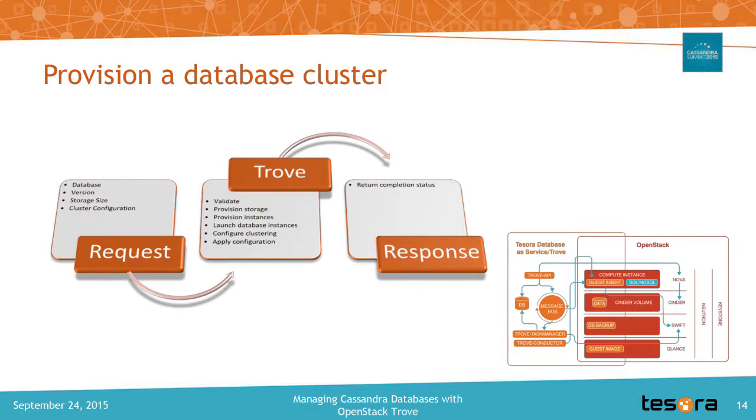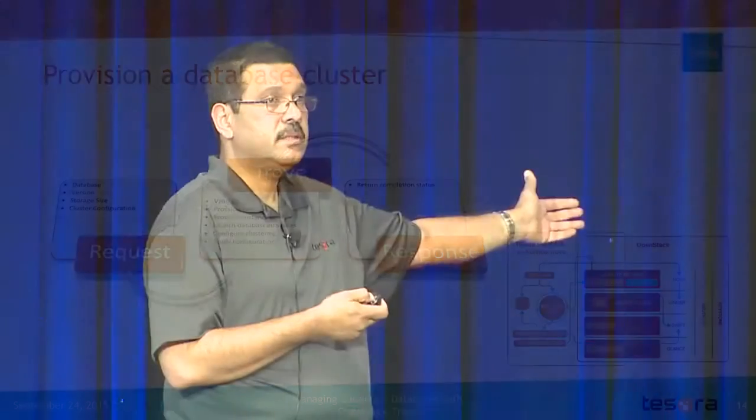In the case of Mongo, for example, when you say, give me a Mongo cluster, you specify how many data nodes you want. That's it. You will get that many data nodes. You will get some number of query routers, some number of config servers, all provisioned for you and up and ready for you with a completion status, and you'll get a connection string. Behind the scenes, there's a complete cluster. At that point, you can start managing the cluster as a cluster rather than as individual instances. Okay?